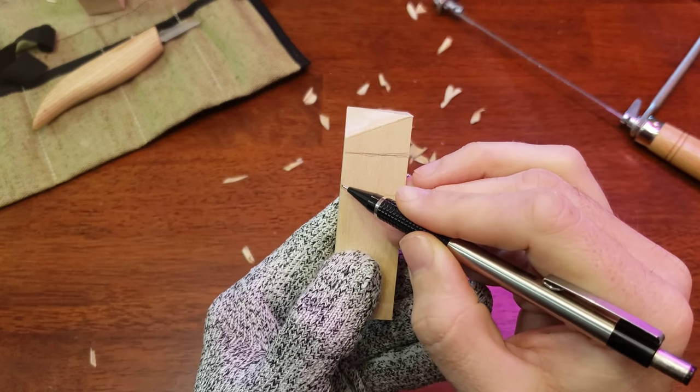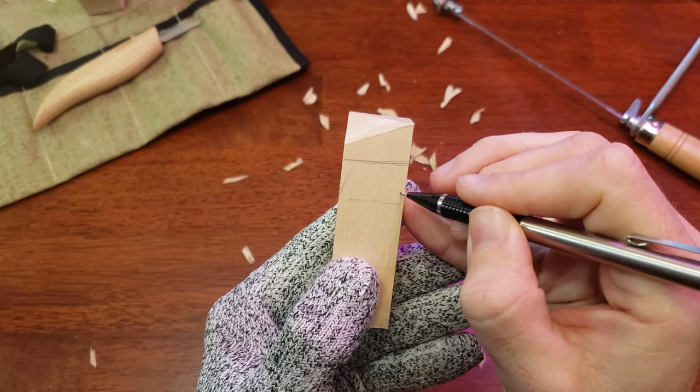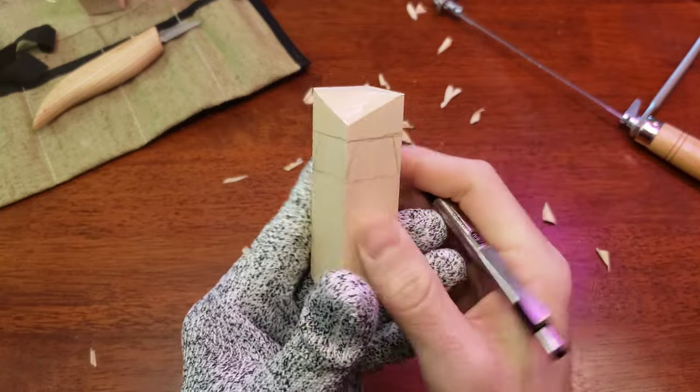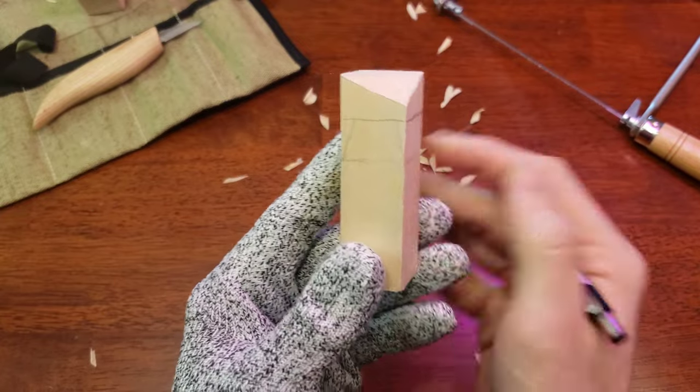Very straightforward. It doesn't have to be perfect, because as we come back and do this with the knife, we'll just be able to adjust this as we carve. So it doesn't really matter too much.